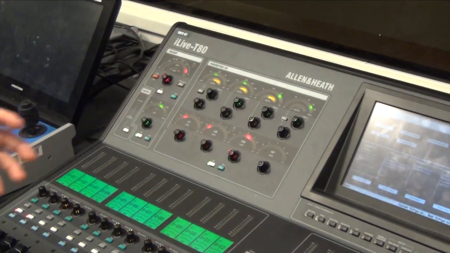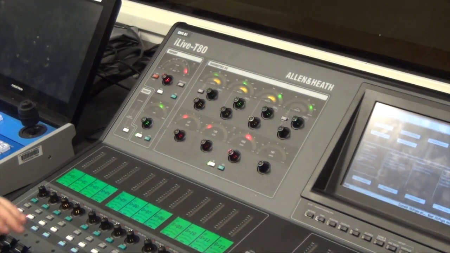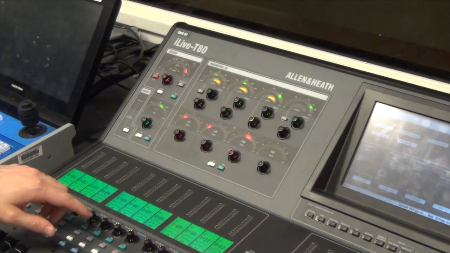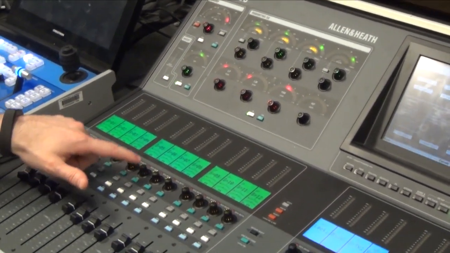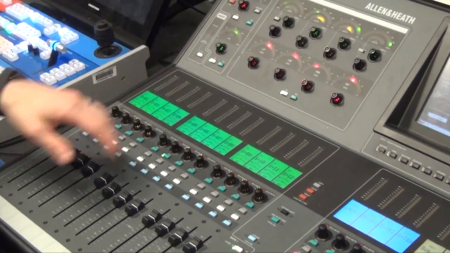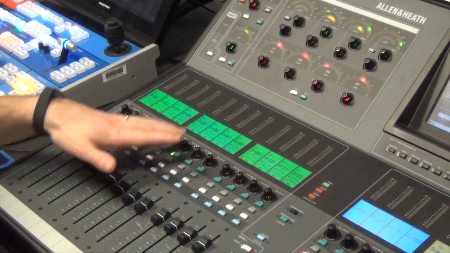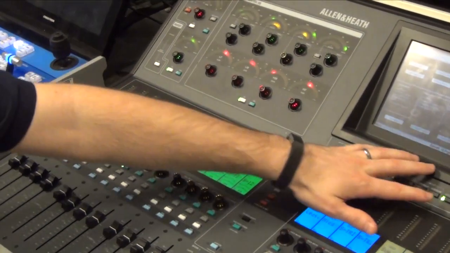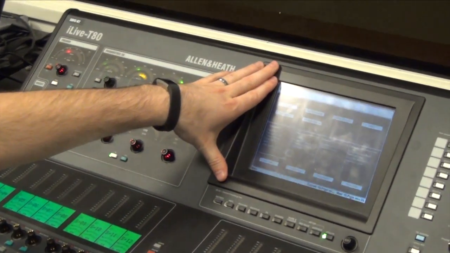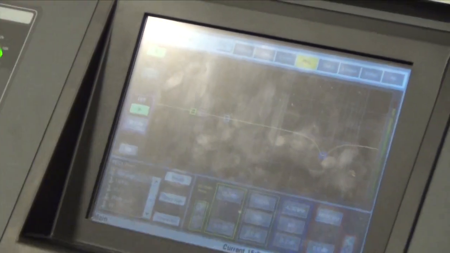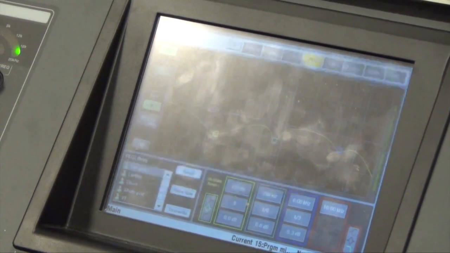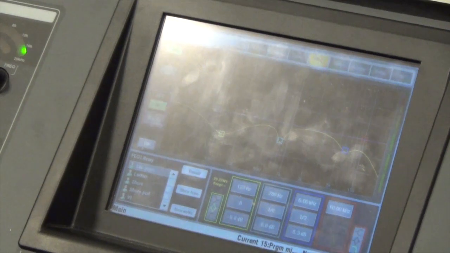This just makes it a lot easier to get in, to change what you need to change on each channel. Each channel needs to be selected to change whatever it is on it. You can also do the same thing on the touch screen by unselecting all of these, and then whatever channel you select can have an EQ on it.